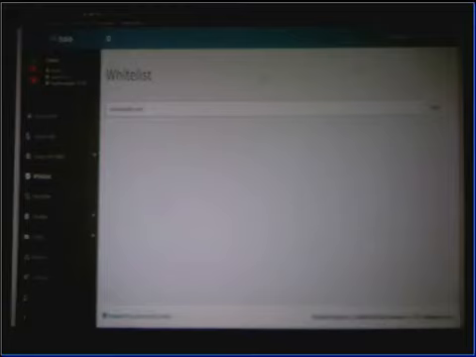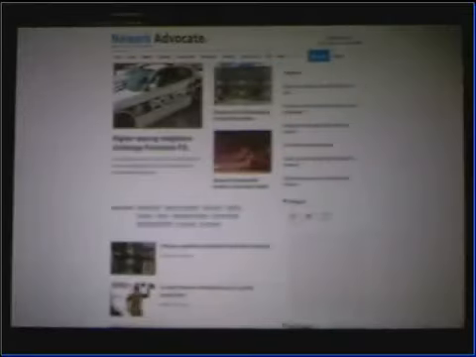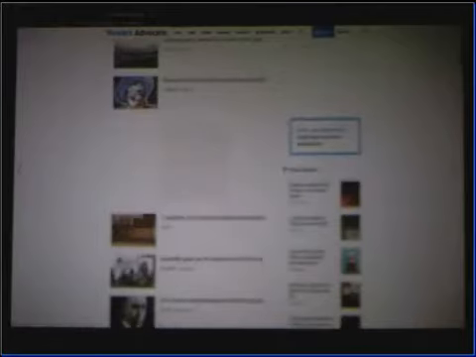Okay. So there's lots of stuff down this left side that you can play with. We're not going to cover that today, but I did want to show you what it looks like. So this is Newark Advocate, and you'll notice the ad content. There's no ad content there. Blank space is good. It means it's doing its job. It takes no time to load blank space. That's why the internet appears faster.